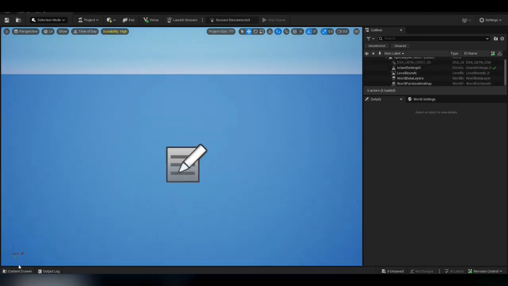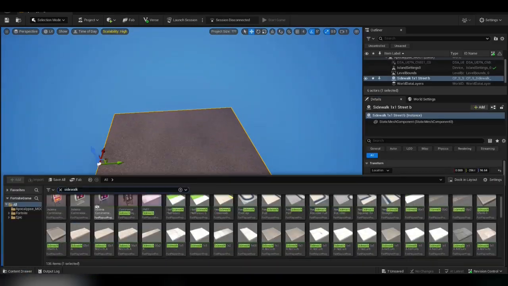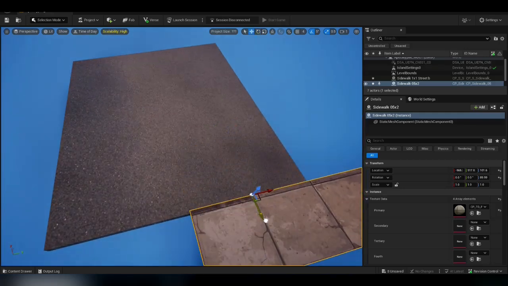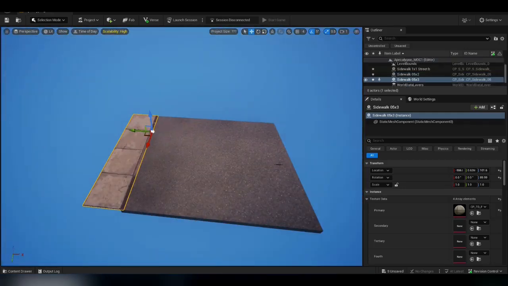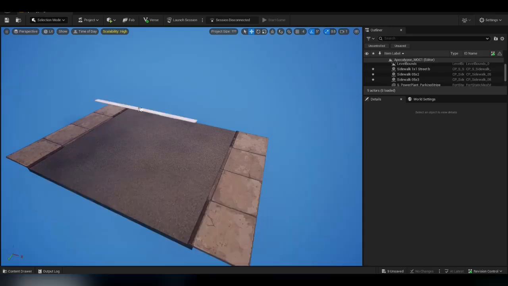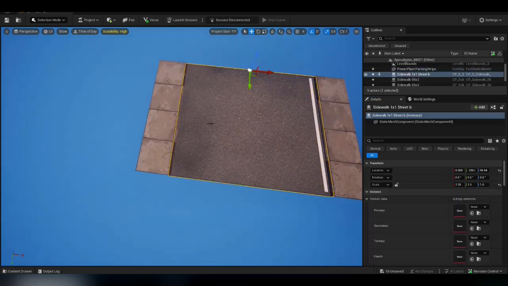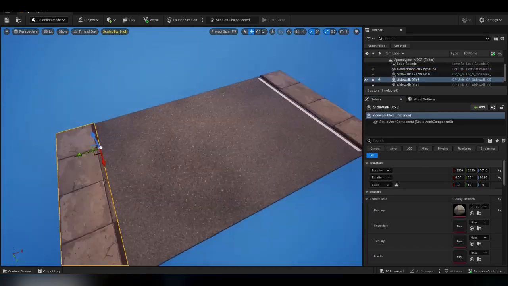So what I'm thinking for the idea of this map in general is I want to build an abandoned street, showing the apocalypse that happened, with a lot of abandoned cars and maybe some overgrowing vegetation and some abandoned buildings in the background and maybe some stuff on fire. Either way, what I'm doing right now is I'm trying to build the streets and just take a look at what I'm doing to build the streets.